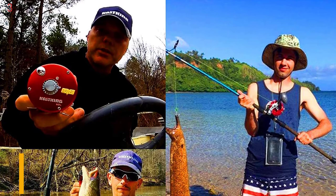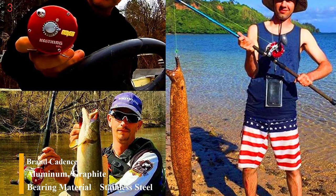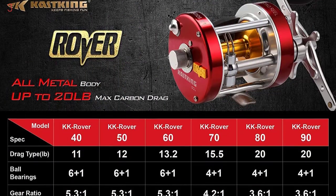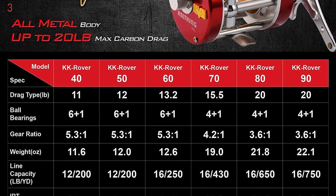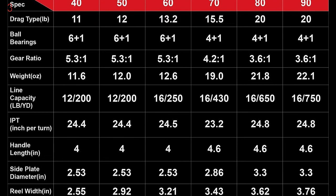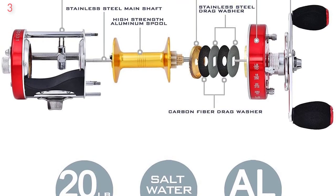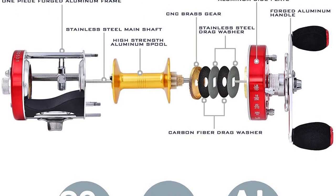Number 3 is the Cast King Rover Round Bait Casting Reel — a perfect conventional reel for catfish, salmon, steelhead, striper bass, and inshore saltwater fishing. The Cast King Rover has been reinforced with thicker hard anodized aluminum side plates, CNC machine spool, precision cut brass gears, all-alloy level wind, stainless steel worm gear, patented metal idle gear, and a stainless steel shaft for superior durability and corrosion protection. With its newly designed cymbal washer system, the Cast King Rover offers up to 30 lbs of smooth drag and is versatile for trolling, bottom fishing, and other techniques in freshwater and saltwater.